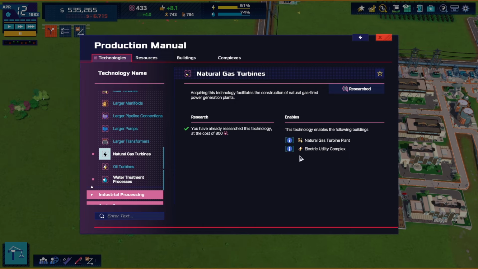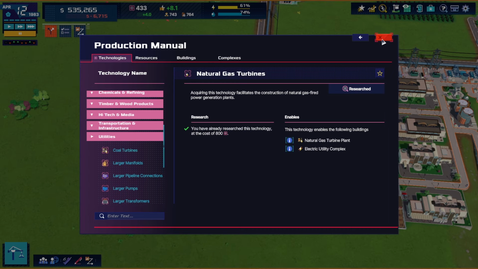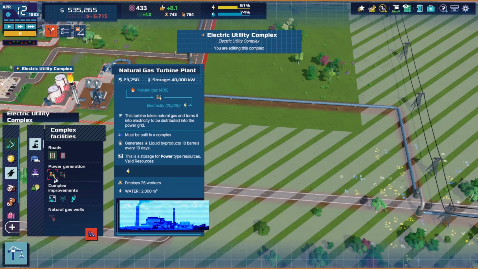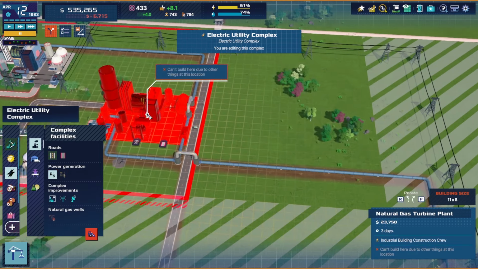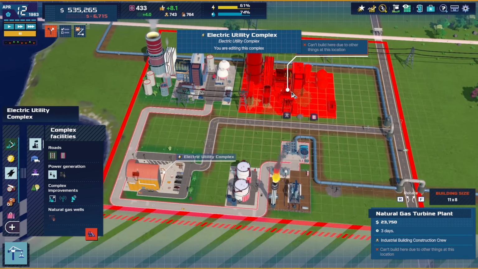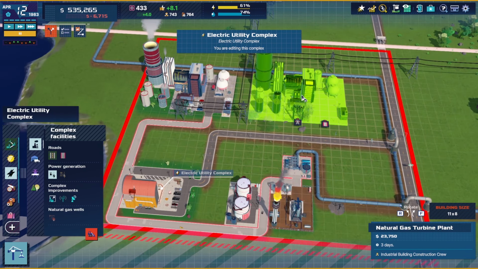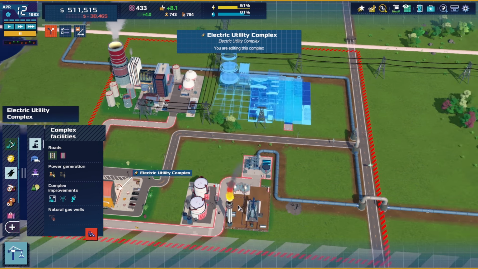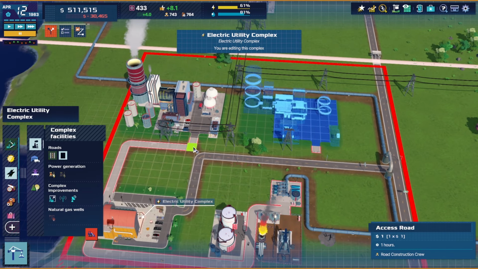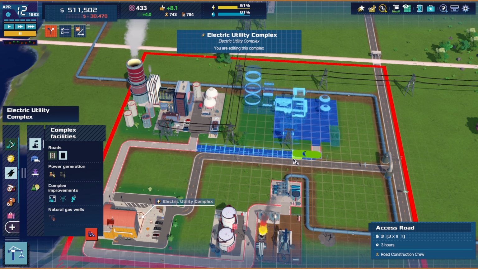We need an electricity complex. So let's have a look at that. Oh, we can. You beauty. So we can actually build a natural gas plant. And we are. We're 100% building that. Boom.